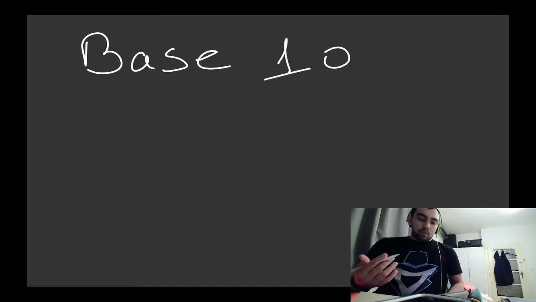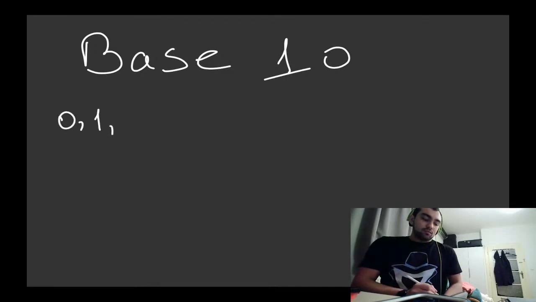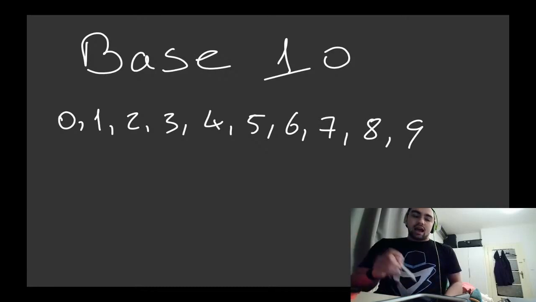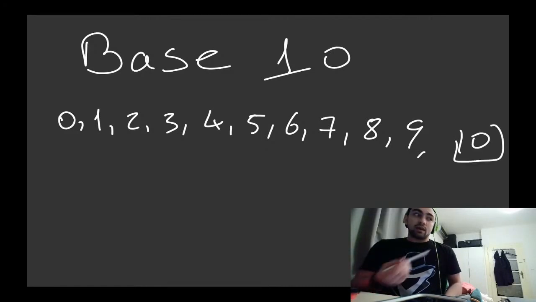And what does that mean? Well, base 10 is a numerical system that consists of 10 digits, right? That's why it's called base 10. There are only 10 base digits, which are 0, 1, 2, 3, 4, 5, 6, 7, 8, and 9. These are the base digits. That's why it's called base 10, because there are 10 of them. Now, when you count, you go from 0, 1, 2, 3, 4, 5, 6, 7, 8, 9, and after 9, you go to 10, right? 10 is not a digit anymore. 10 is composed of two digits, the digit 1 and the digit 0. That's why it's not a base digit.